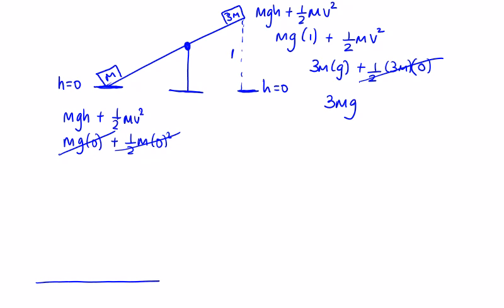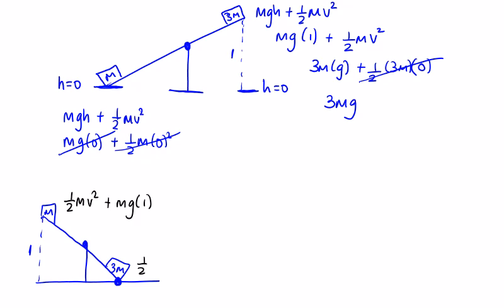So now my seesaw is the other way around. So the boy is up in the air and the dad's on the ground. Height again is 1. We have m up here and 3m down here, and we're looking for speed. So let's look at the energy. We have a half mv squared, which we don't know v, plus mgh, which is mg times 1.